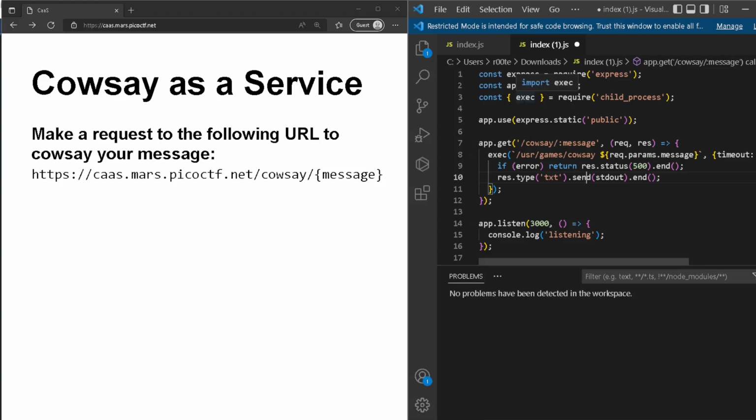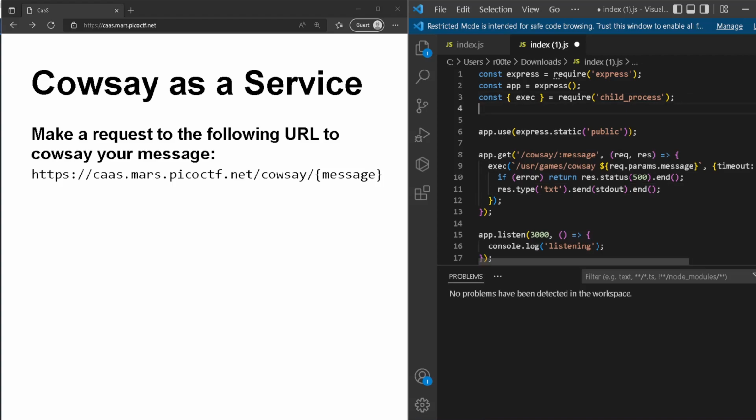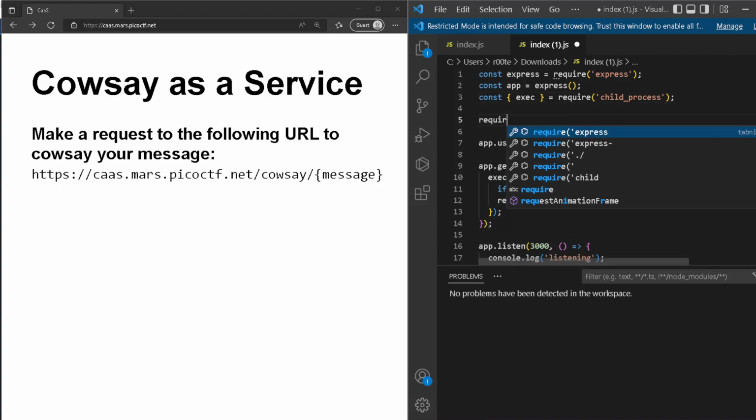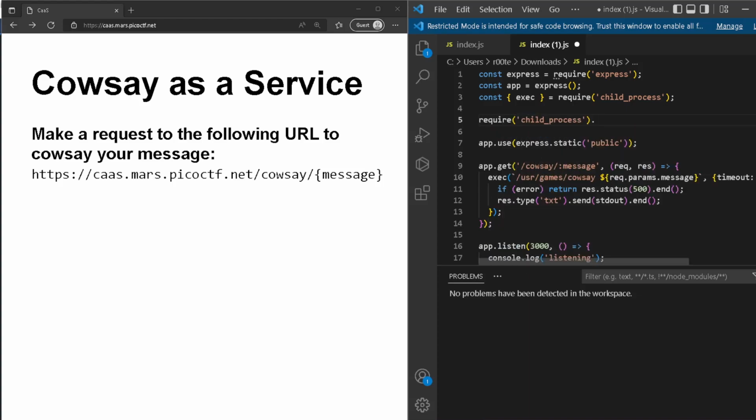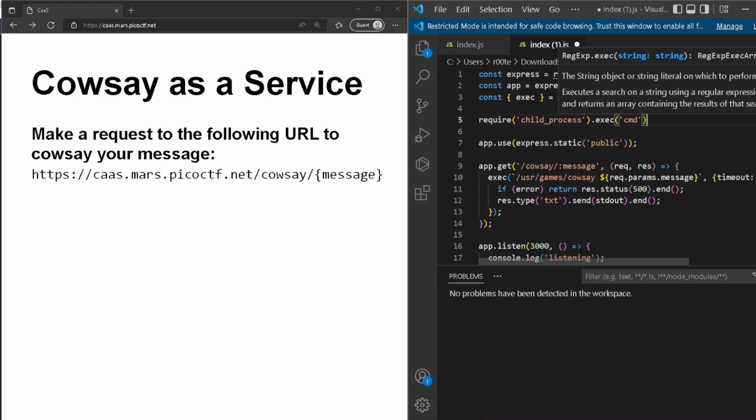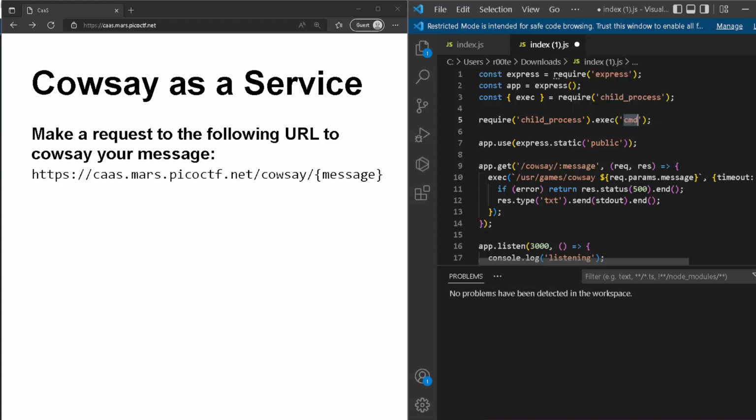So basically there's two things to note. This imports the exec module, which comes from child_process. So something like require child_process.exec cmd, with cmd obviously meaning your command, for example pwd. This would actually be secure because it's not passing user input.